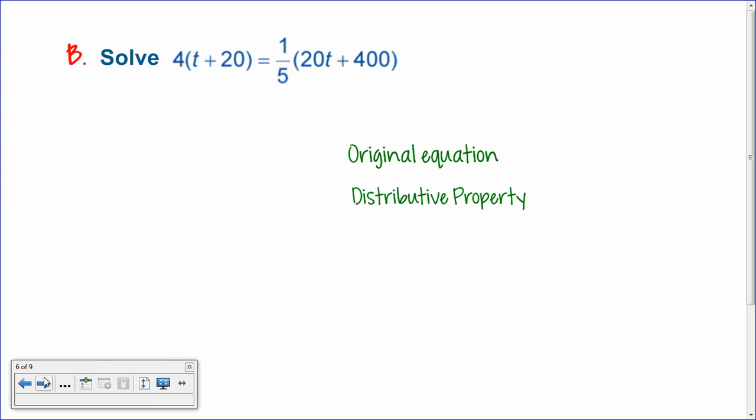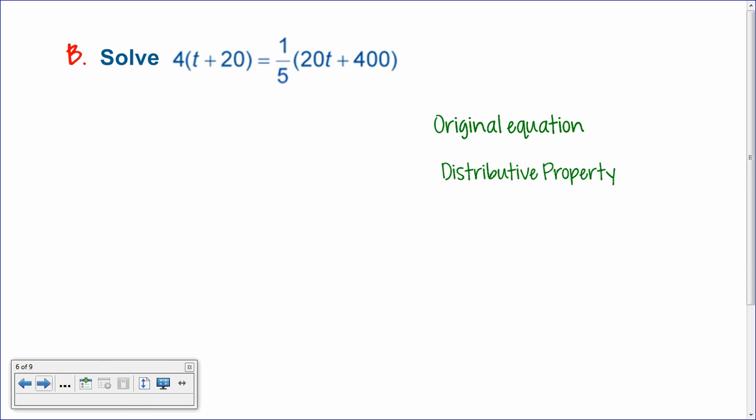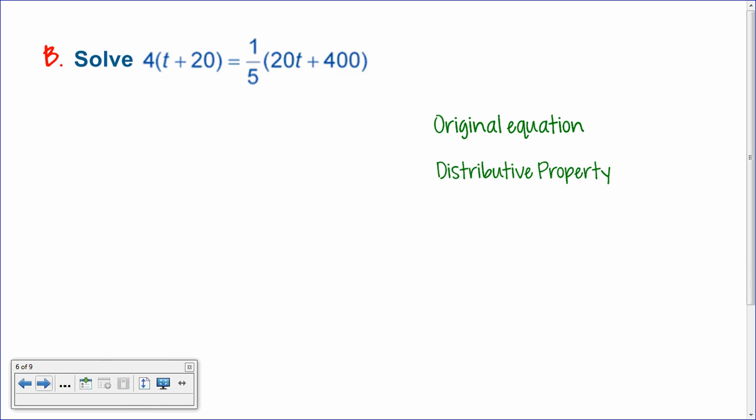Okay, write this one down. Okay, again, same thing. Walk me through it real quick. 14 plus 80 equals 14 plus 80. All right. Okay, now what do you notice about this one?